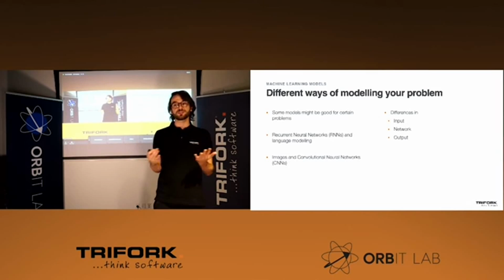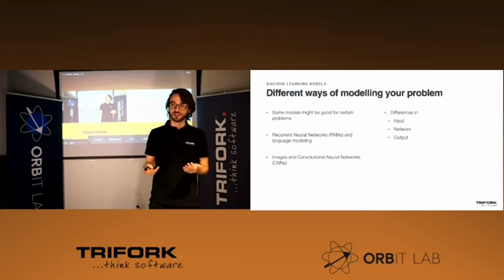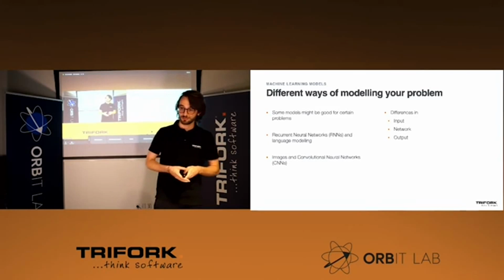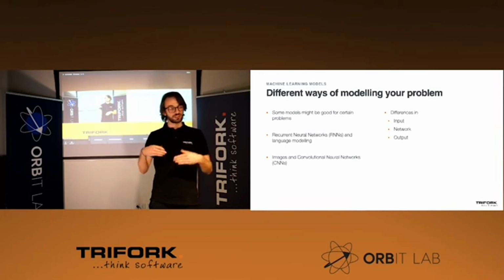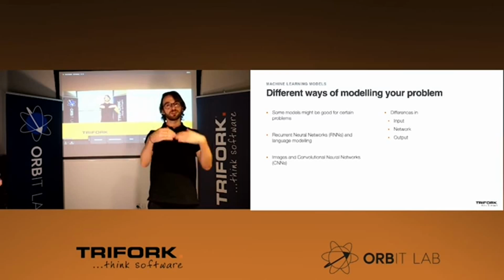So basically, differences in what input you have and how the neural network looks, which is just one thing of machine learning, and also the output. How do you want to model the output? For example, with the donkey cars, you're modeling what is the throttle and what is the steering when you're seeing this current picture.